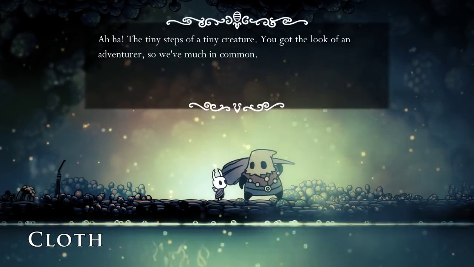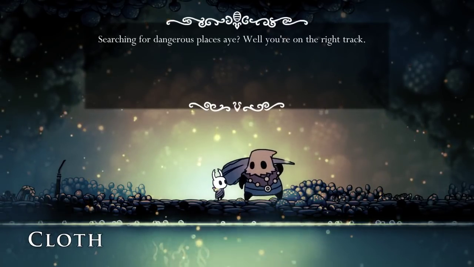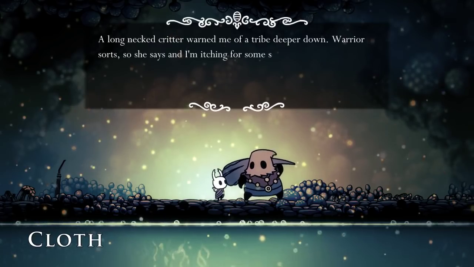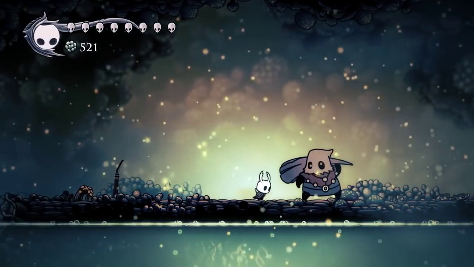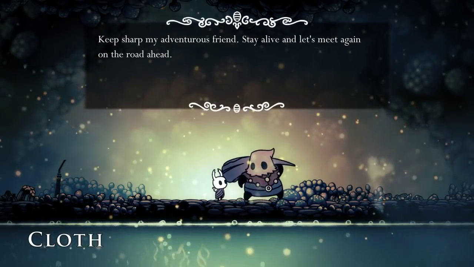Aha, the tiny steps of a tiny creature. You got the look of an adventurer, so we've much in common. Searching for dangerous places, well, you're on the right track. A long-necked critter warned me of a tribe deeper down. Warrior sorts, so she says, and I'm itching for some serious combat. Keep sharp, my adventurous friend. Stay alive, and let's meet again on the road ahead.